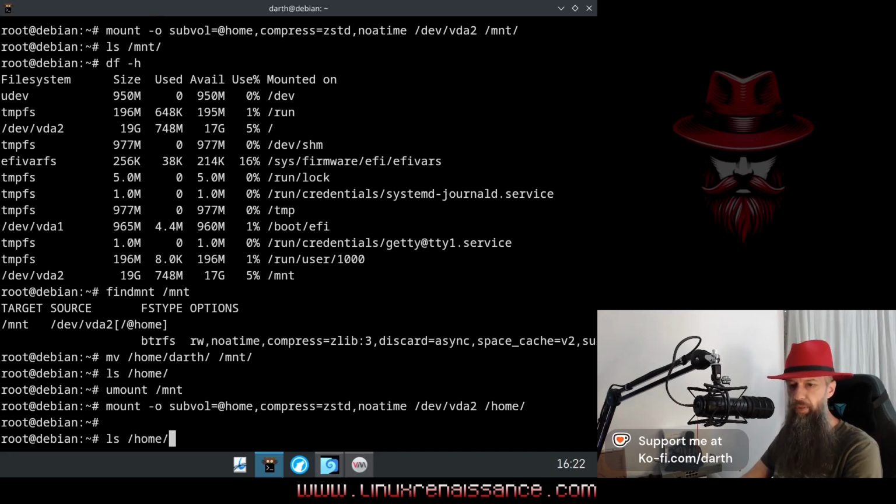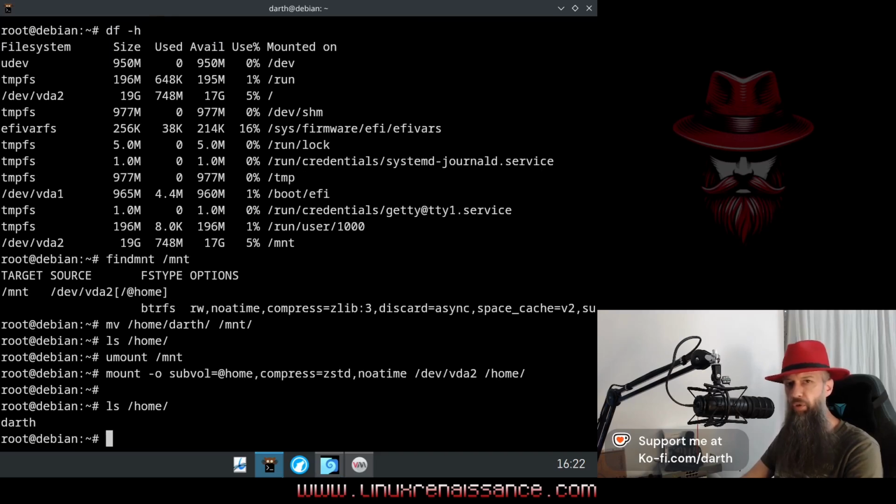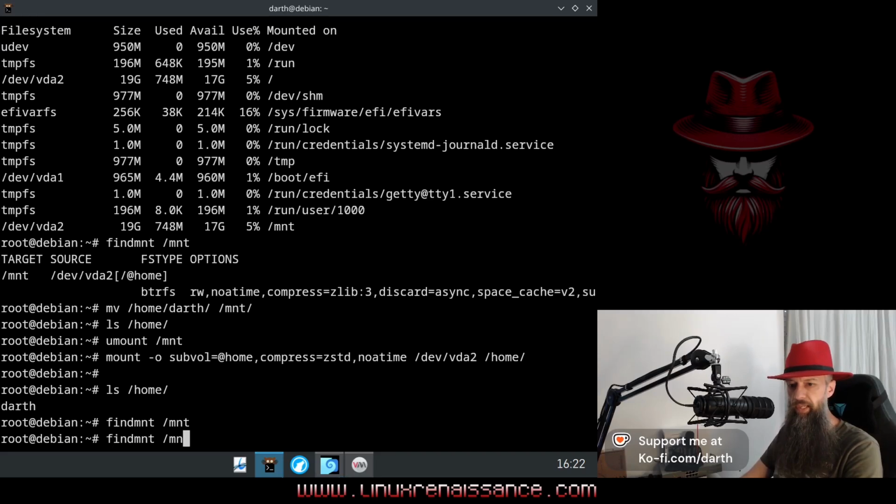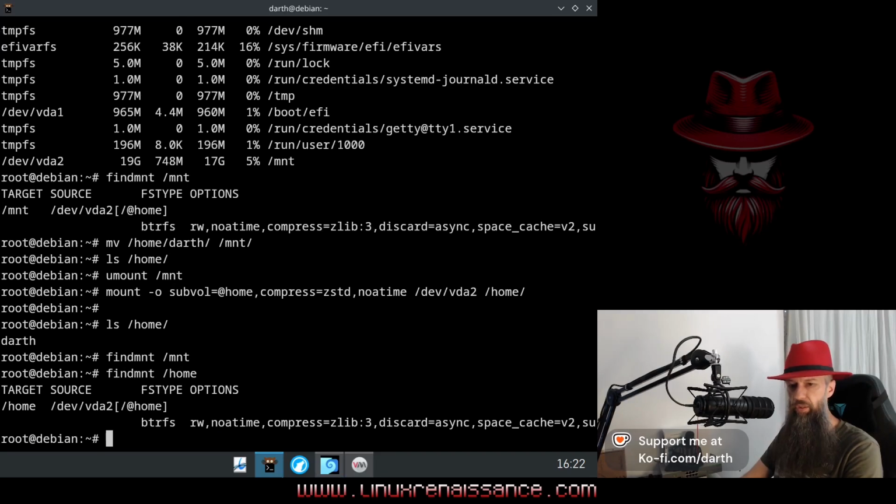So if you type ls /home again, you're going to see that our folder is now back. And the reason why our home folder is back is, if you type the findmnt command once again, not on that folder, sorry, I meant on /home, you can now see that /home is mounted on /home, which is great.